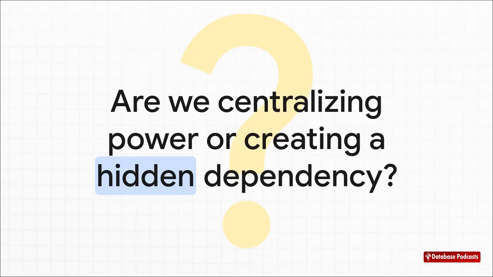But all this power comes with a question that's worth thinking about. By putting so much logic inside the database itself, are we building this beautifully robust centralized system? Or are we accidentally creating a kind of black box that might make it harder for application developers to see the whole picture, maybe creating a hidden dependency they don't know about? It's a really critical architectural trade-off to consider in your own projects.